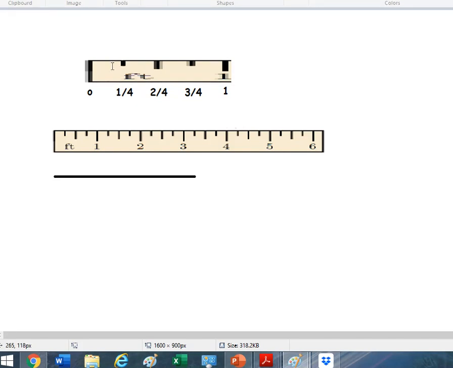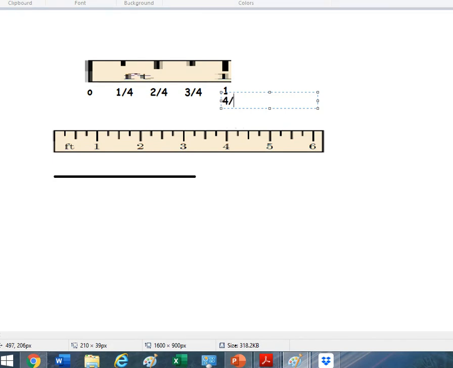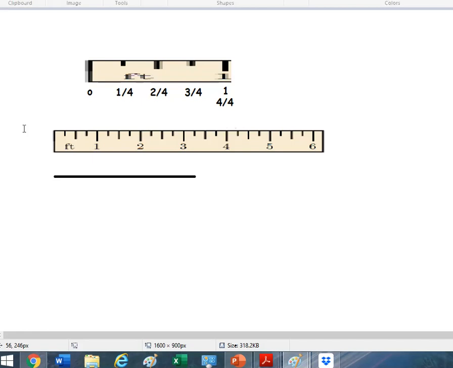So this is 1 out of 4 equal parts, 2 out of 4 equal parts, and from here to here, this is 3 out of 4 equal parts, and from here to here, even though this is 1, we also learned that 1 is a whole. One whole has the same numerator and denominator. So this is 1, or it'd be 4/4. So that's the same for all of these. Since these are 1, 2, 3, 4, this would be 1 1/4, 1 2/4, 1 3/4, 1 4/4, or 2 wholes.